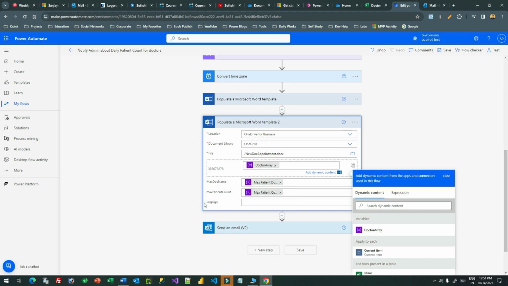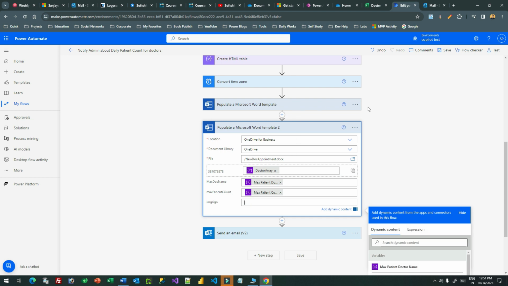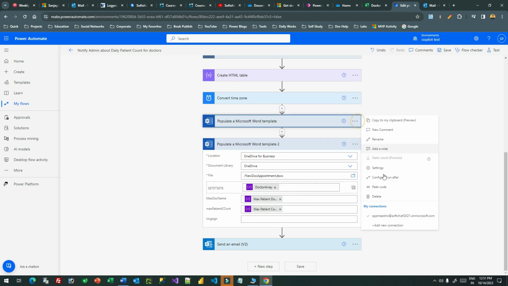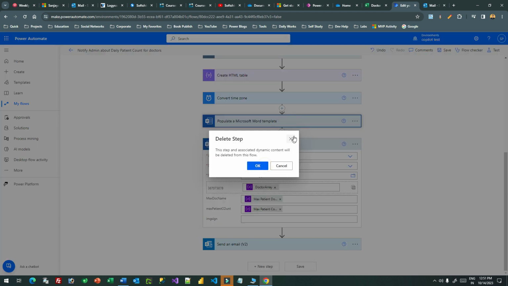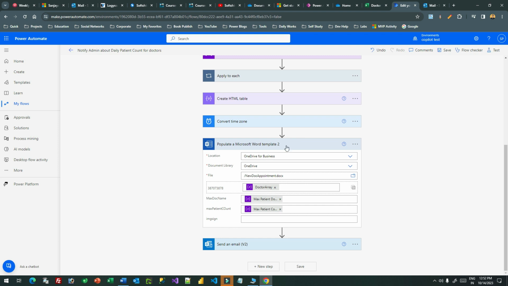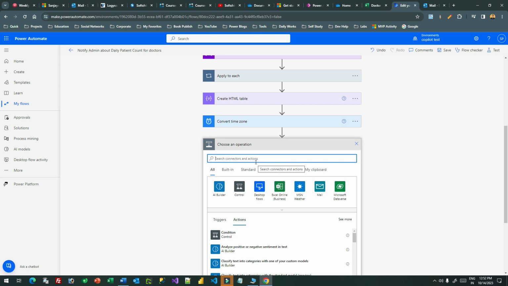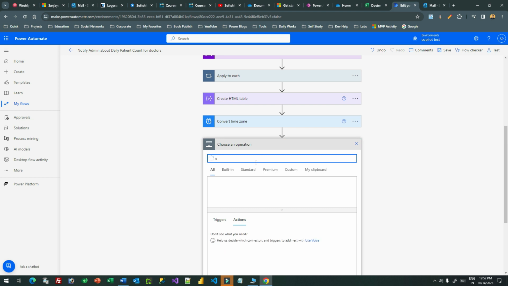And now image sign. To get the image from OneDrive, let me delete this previous step. I don't want this previous step because I have a new step to add the image. So I want to add another action called OneDrive. This OneDrive connector will help you to get an image from OneDrive.